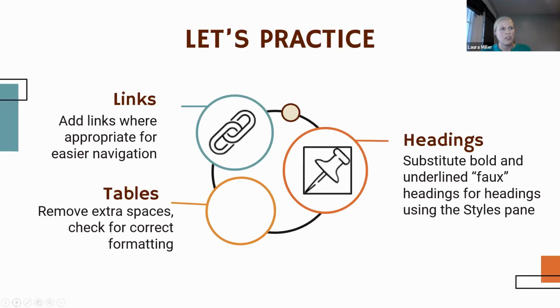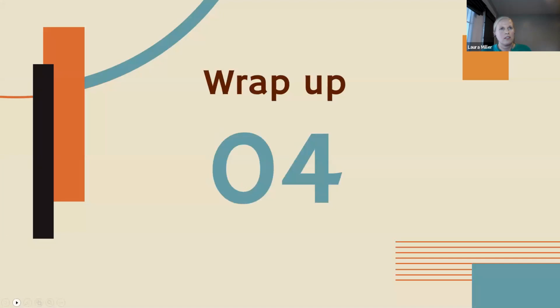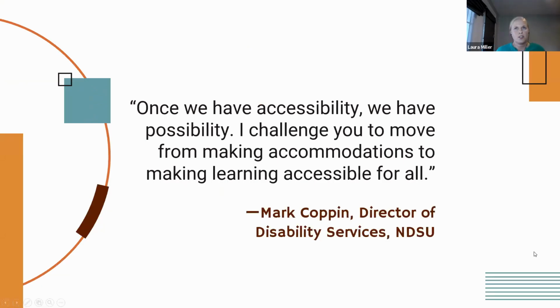I did want to share a quote that I found. "Once we have accessibility, we have possibility. I challenge you to move from making accommodations to making learning accessible to all." This was by Mark Coppin, the Director of Disability Services at North Dakota State University. I really like that because a lot of times we think in terms of accommodations, specific situations, which we should be mindful of. But if we can create our course in a way that's already accessible in the beginning to everyone, then we're really opening up more possibilities for our students.